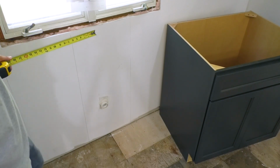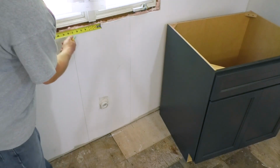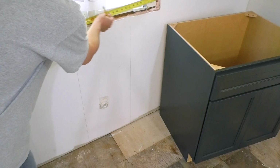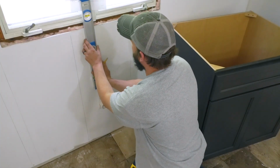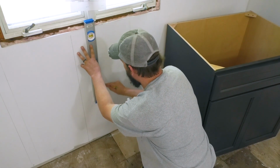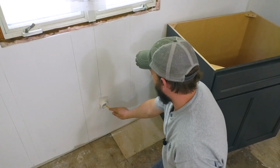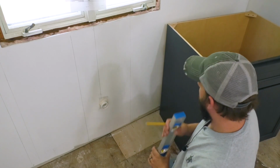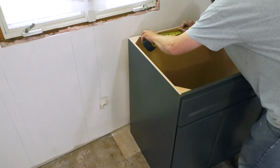Basically what I want to do is find the center of the window, which on this one is real simple. It has this piece right here that I can go off of, and if I wanted to, I could check it this way. Now I can take a level and plumb that line down. So that's my center line. Center. Looks like it is off-centered, which is fine. Pretty close. Now I can find the center of this cabinet.